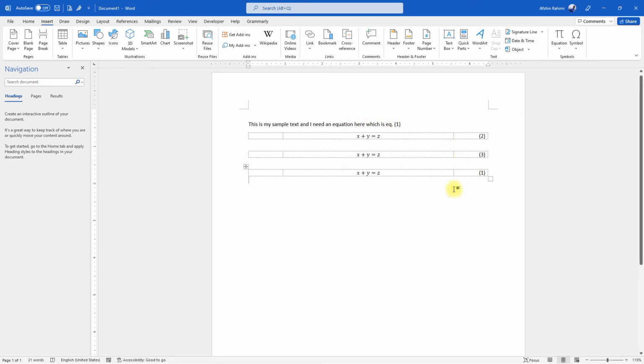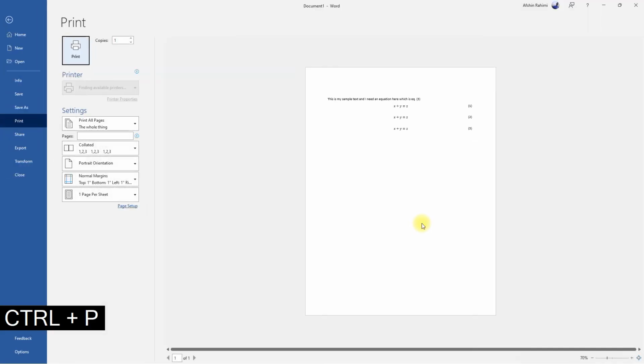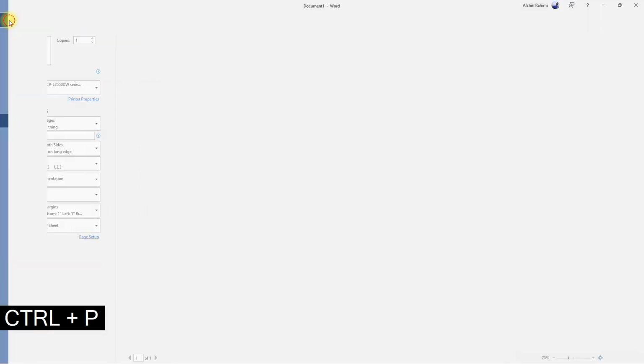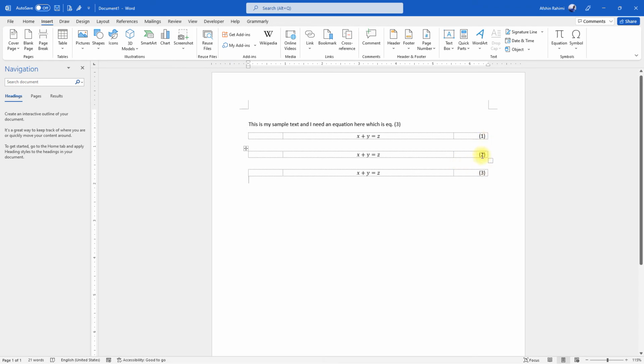So once I update this, what will happen is this will change to 3, this will change to 1, this will change to 2, and this text, because it is now linked to this text, should also be changing or updating to 3. So I'm going to again press Control P to go to print preview, and when I go back, you see that the numbers are updated and the equation number reference that I had in my text is also properly updated.